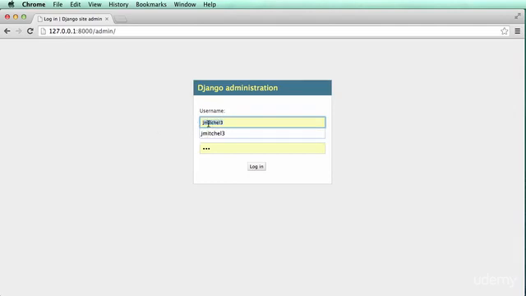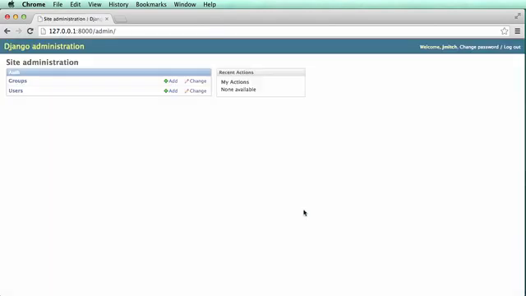So my username was jmitch. And I use a very basic password for when I'm doing development and I don't have any sensitive data on my local computer. There's really no reason for me to get crazy about this because, frankly, it doesn't matter. I'm the only one working with it. Even if somebody else got on here and saw this, it's just really basic code. And if they know what they're doing, they could just override all this stuff anyway. So log in, and here we go.